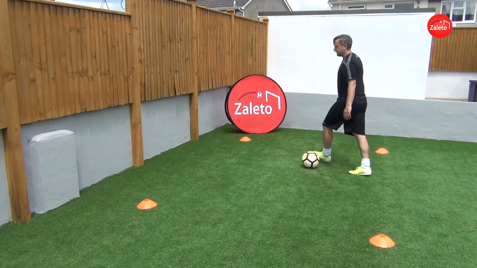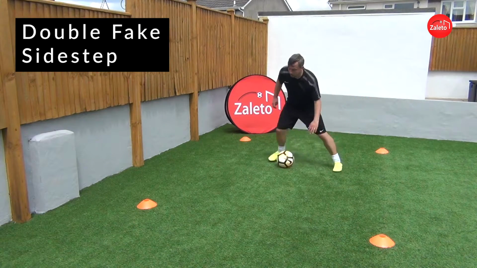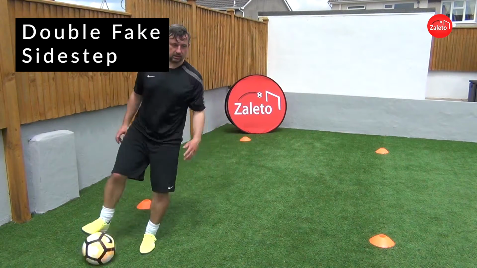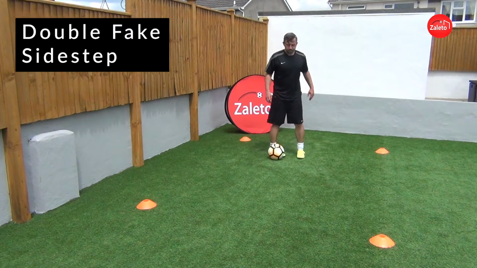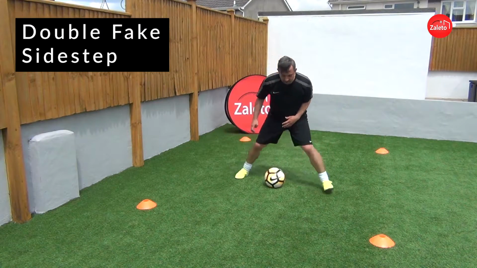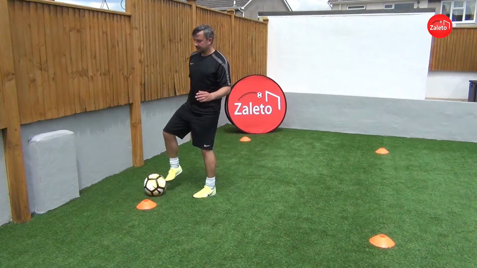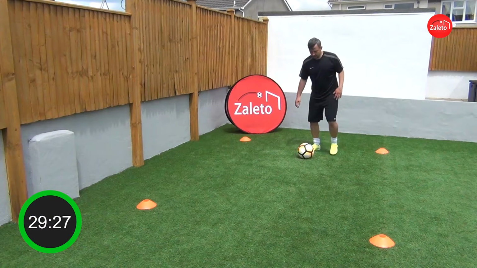Okay, into double fake sidestep. That's what it looks like. Do it again. So inside the foot touch, step pass, come again. Two fakes, and then you take it. Let's go.